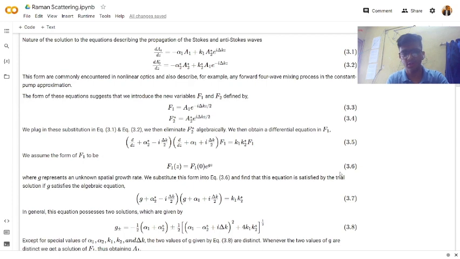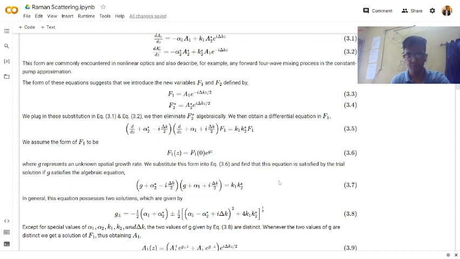These types of differential equations can be very easily solved by introducing some new variables. For example, here we introduce f1 and f2, which are represented by equations 3.3 and 3.4. So how did we come up with this form? It's fairly simple. In equations 3.1 and 3.2, we make some manipulations. For example, one of the manipulations is splitting the power of E. We have e to the power iota delta kz. We just split it and write it in a different form. Writing this differential equation in a different form gives us a hint on how to choose f1 and f2 star.